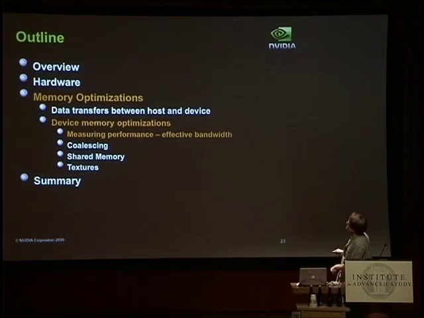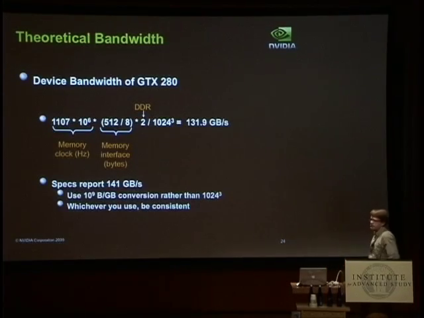Let's see how the optimizations actually work and how you can measure them, what kind of considerations there are. One thing that comes up in meetings is what the theoretical bandwidth is. So the clock speed might be 1.1 gigahertz. The memory interface is how many bytes at a time I'm going to go get. It's DDR memory, so I have two streams. And then this denominator: if we're thinking honest gigabytes, it's 1,024 cubed.